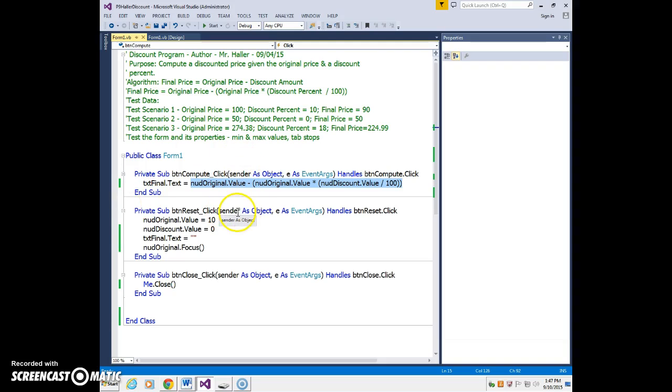So that is it for the discount program. So you should have your program working. If your program is not working and if you don't have these comments, then you want to come in for AIM support. If you come in on Friday, Ms. Weber should be there able to help you. I will be there again starting on Monday. But you should have this program completed.